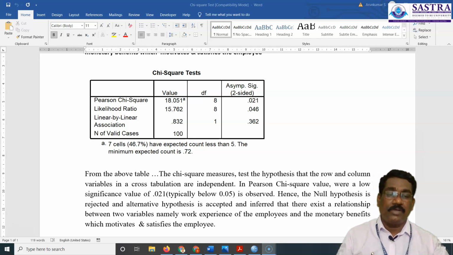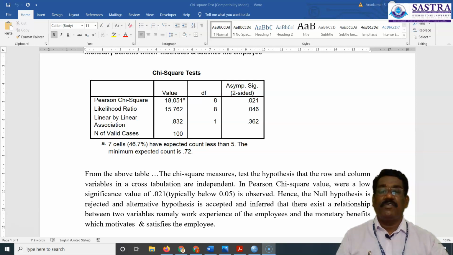In Pearson chi-square, a low significance value, here 0.021, is typically below 0.05. Hence the null hypothesis is rejected and the alternative hypothesis is accepted, and we conclude that a relationship exists between the experience of the employee and the monetary benefits which motivate and satisfy the employee.